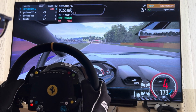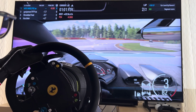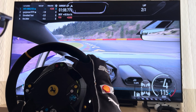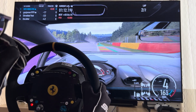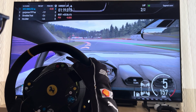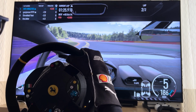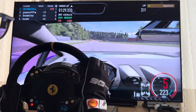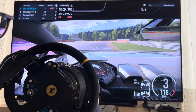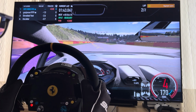This is borderline. I will be fitting race tires on the car though. I think it needs it. Short shift through the downhill. It helps to stabilize the car a little bit. So marginal, the grip level. It's like 2 degrees. If I put any more lock, it just goes straight. Helps with the short shifts though, for some reason.